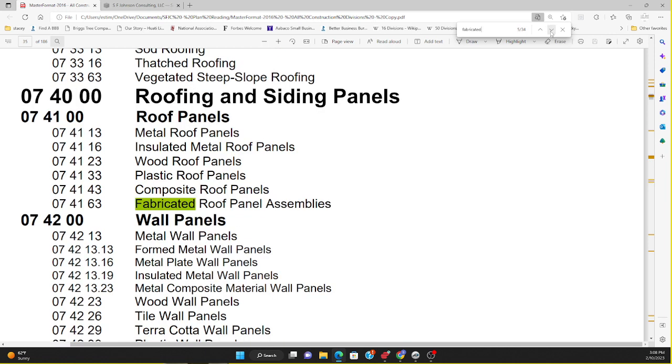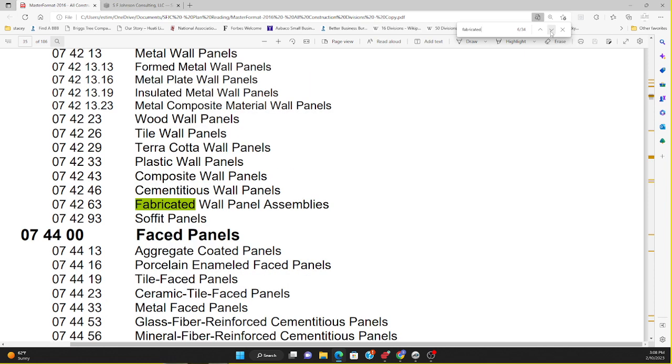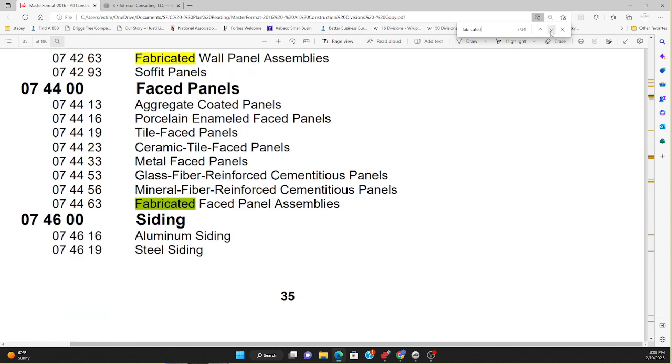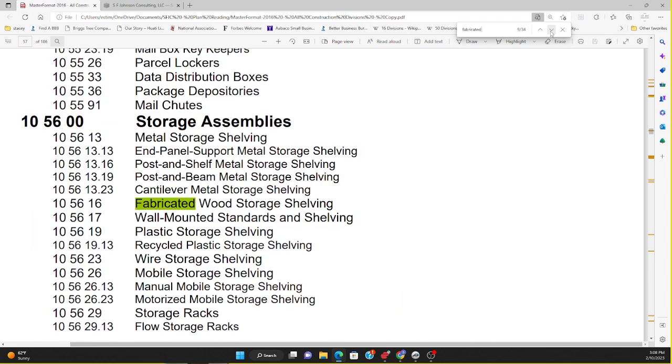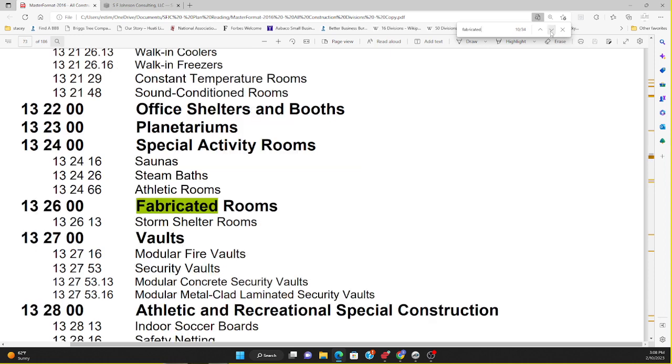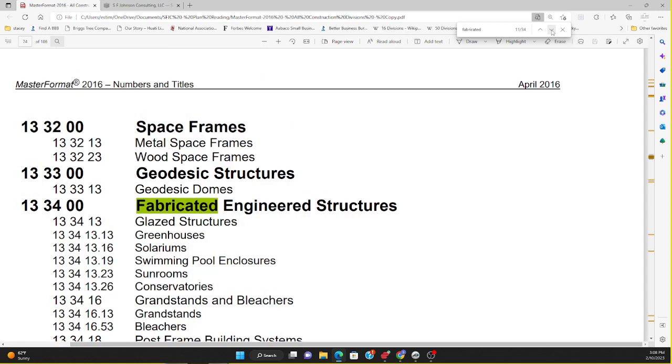Shop structural wood, roof panel assemblies, roofing, wall panel assemblies, auto panel assemblies, storage, fabricated rooms, and all the way, and fabricated engineered structures.